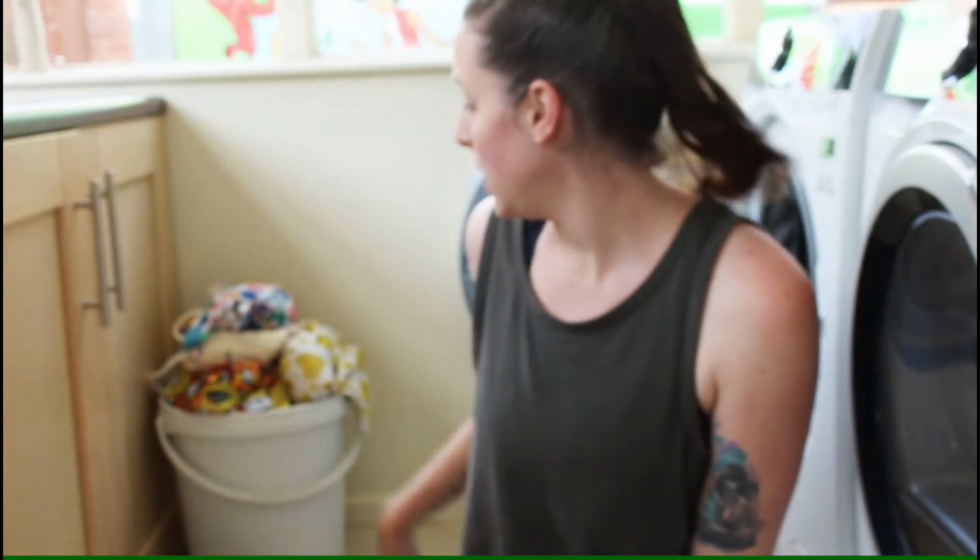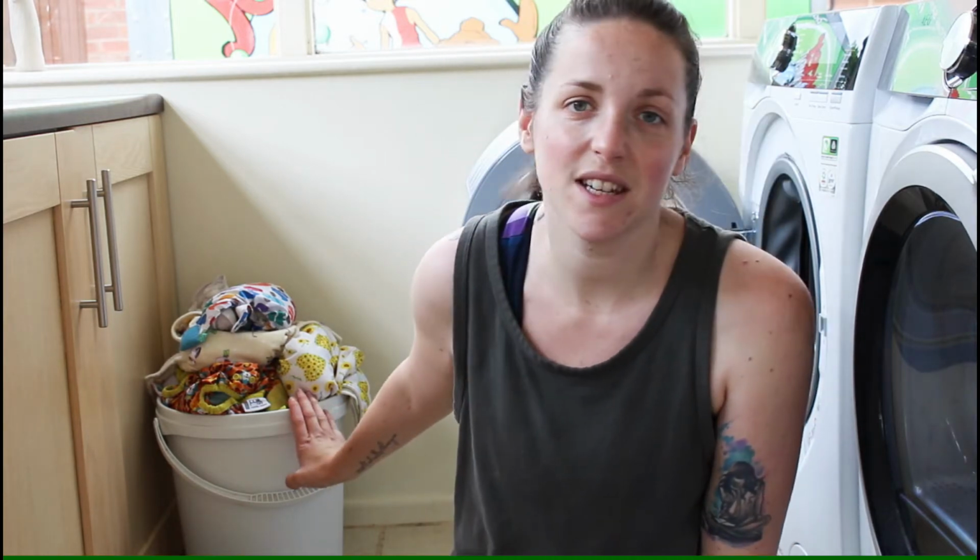So first of all, just to show you, we keep our dirty nappies in a plastic bucket. Now these tend to come with a lid, but as you can see we don't use it. At the minute the bucket's in the utility room, so it's not really a problem not having a lid on, and it means that moisture doesn't get stuck in the bin and create mould, which is good. Some people I know use baskets with holes in the sides so that the air can circulate, but I think it's just personal preference really. We use this and it doesn't normally end up this full before I start washing.